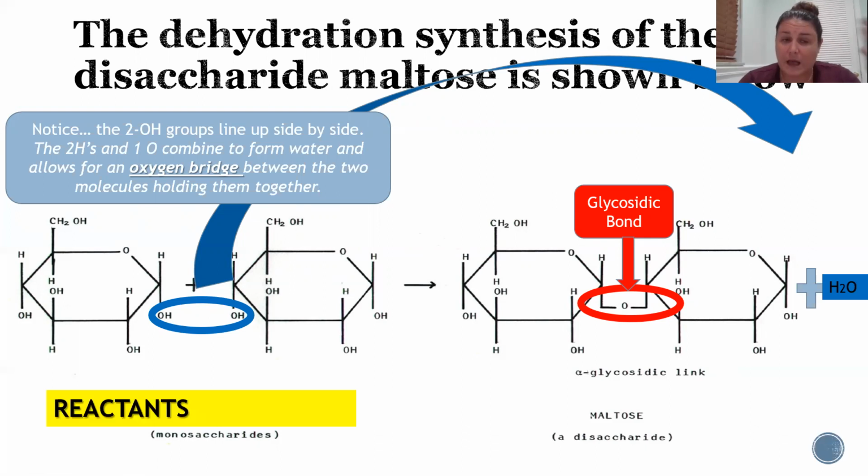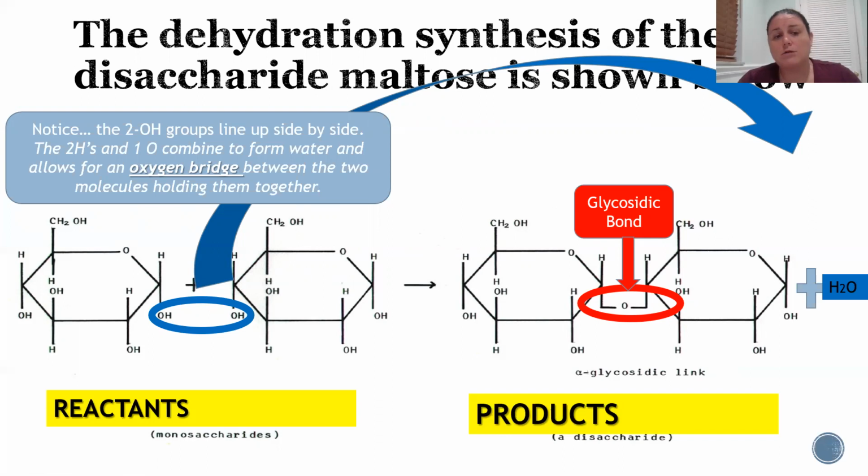Now I want you to remember, right, in chemical reactions, our reactants are on the left, our products are on the right. So my reactants in the condensation reaction of a disaccharide, specifically making maltose, I'm taking glucose and glucose, and I'm putting them together to make maltose. So glucose and glucose are my reactants. Maltose is my product. And then because I had to take out water, that's also showing up here on the product side, right? It's a byproduct, something that I made that I didn't intend to make.